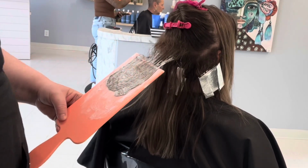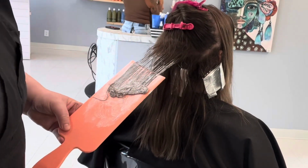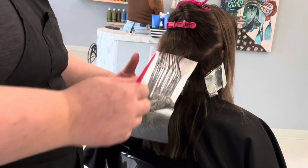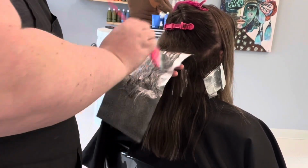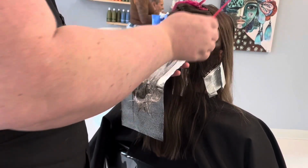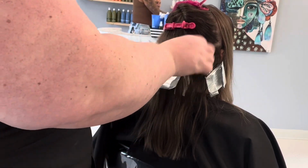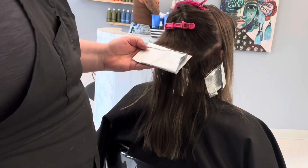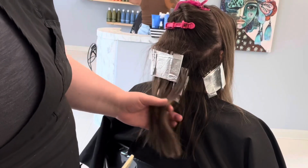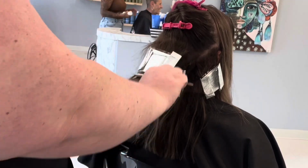So make sure that you're maintaining a lot of your clients' natural depth in their hair. It's really easy, especially like there was a time when so many people just wanted to be so bright blonde and so much blonde, and then in your mind, especially if you're like me where all you do is mostly a lot of blondes, then you think, oh, they just want to be bright, and then we overdo it and we overfoil, and then now they're considered a blonde instead of just their natural with some soft highlights going through.